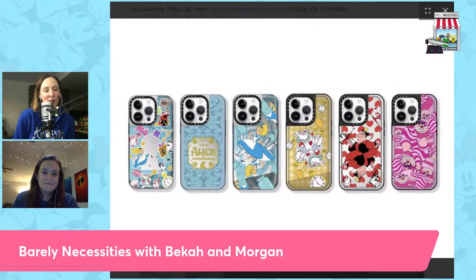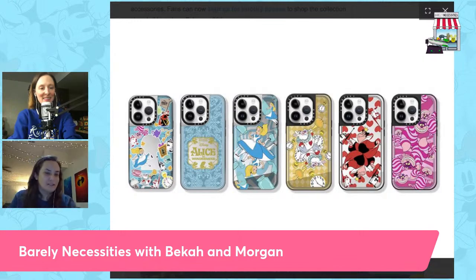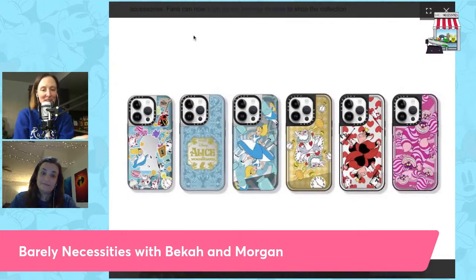They don't represent all of the characters, but I like the ones they selected. I feel like it was a good choice, but can we add in a few more? Hopefully down the line we'll have some of the other characters who aren't shown here, because they're kind of my favorites. But we still love all the ones here. With so many characters from all of these different movies, it can be hard to pinpoint what you want to focus on. I like the blue that they've picked for Alice. Her blue is always one of my favorites.